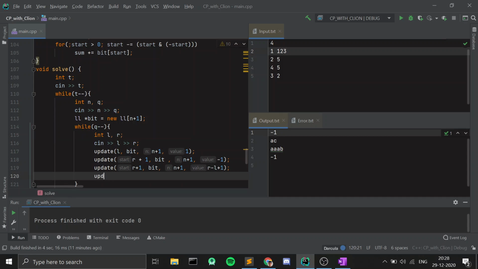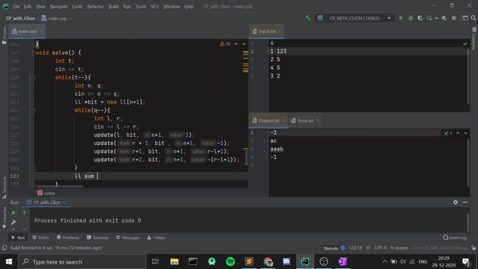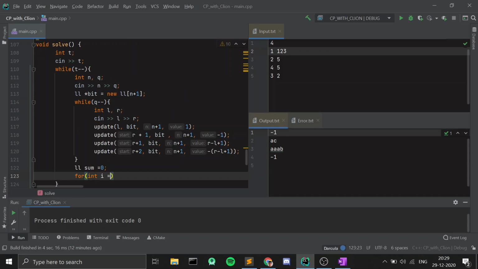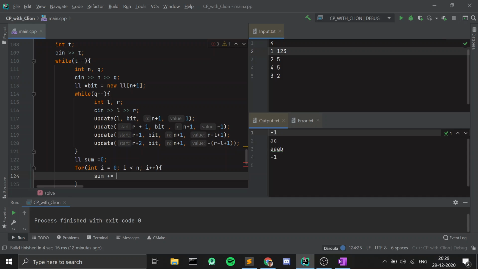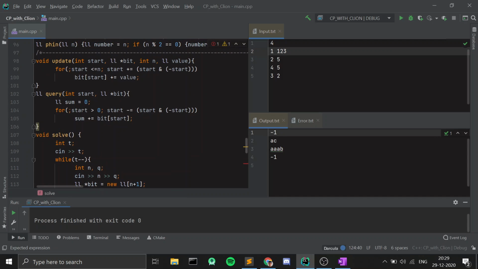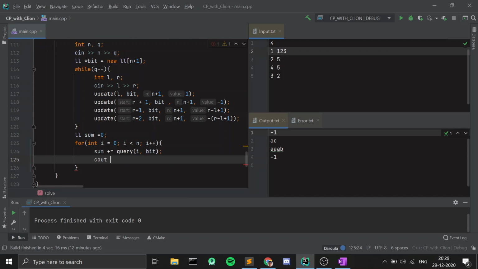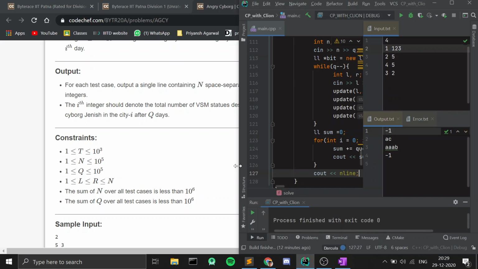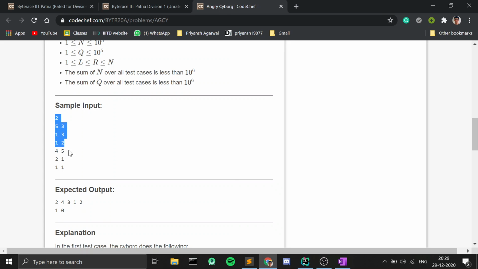This is the value that needs to be updated, and also need to update. Let's see.